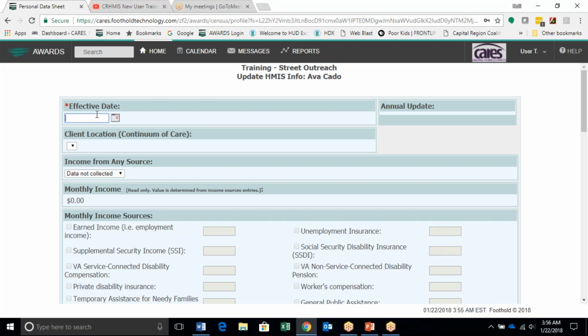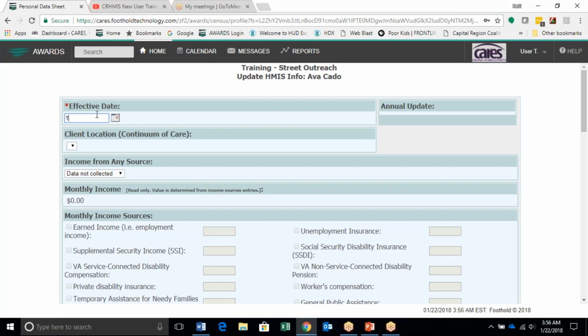This effective date, if she's still in program within 365 days, needs to be somewhere between December of 2018 through the end of January of 2019 in order to not have any errors display when running and submitting the APR.